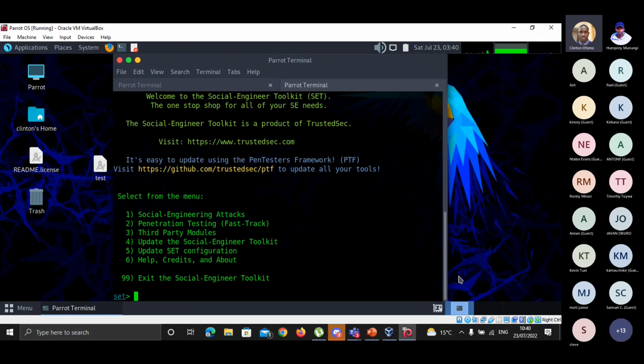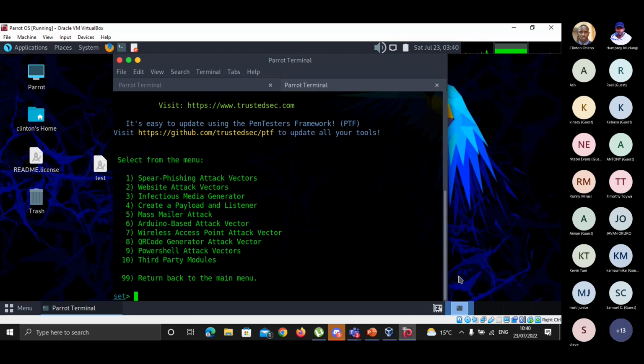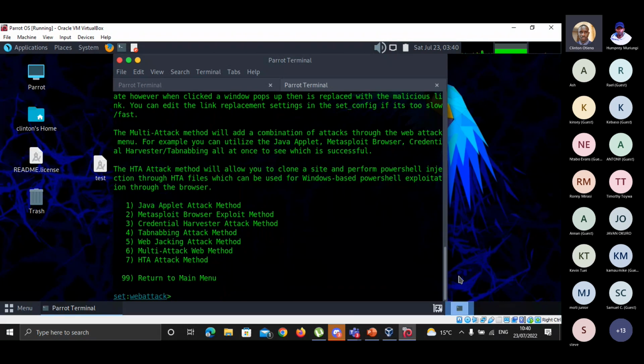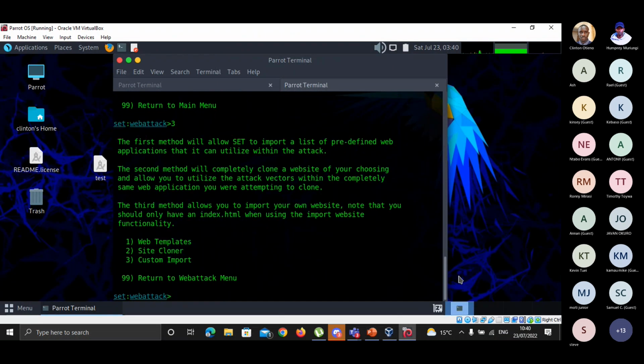I'll select number 1, which is social engineering attacks. After this, I'll select website attack vectors, so number 2. Then I'll select number 3 because I want to harvest the credentials. Here I want to clone the site.